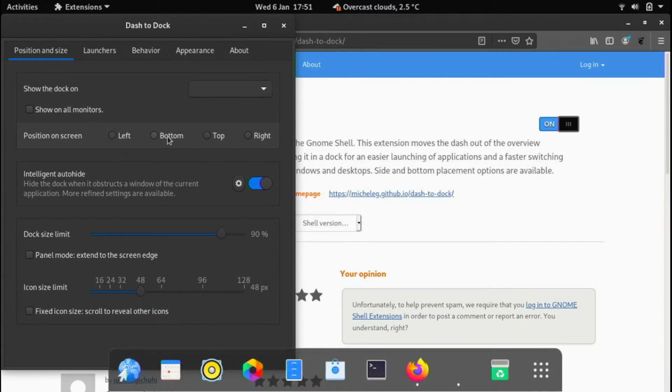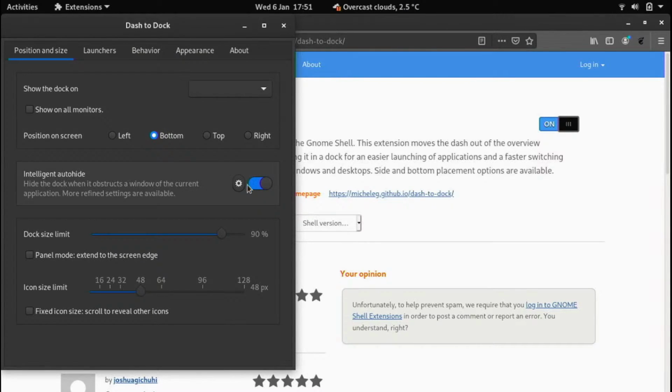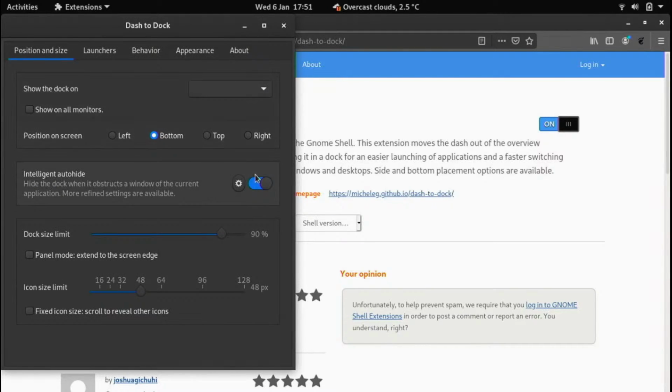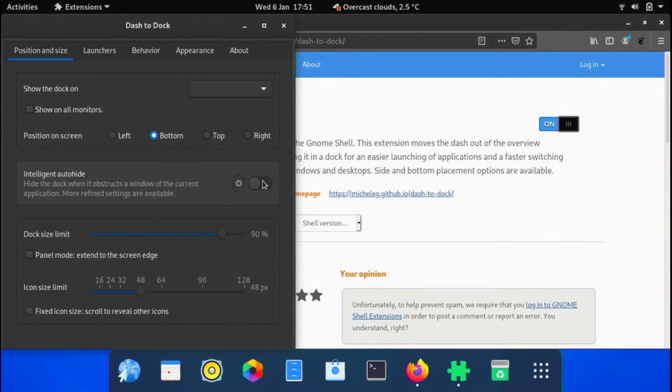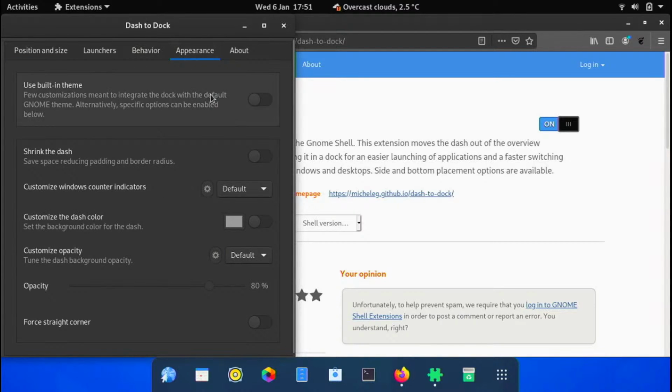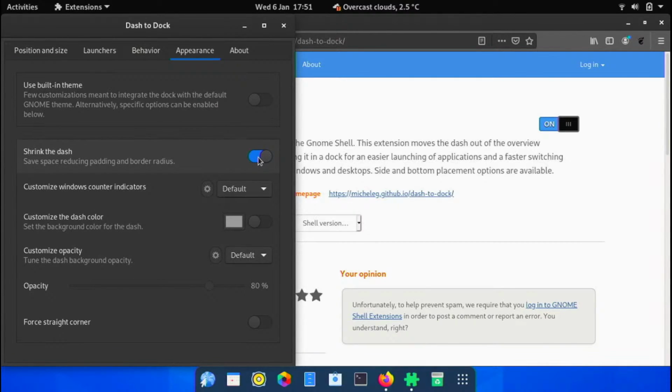And I can go bottom. Turn auto hide off, just for the moment while I'm configuring the dock. So if I reduce the size of the icons. And appearance, shrink the dash. There we go.